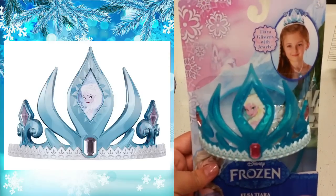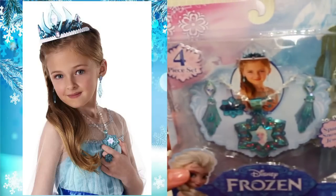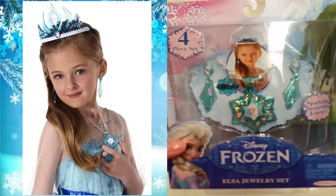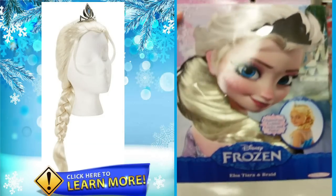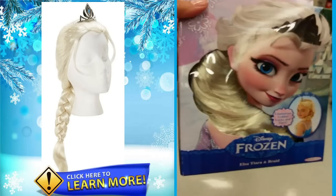We can't forget the light blue bejeweled Princess Elsa ice tiara or jewelry set. Every princess needs her bling, and this set has everything covered from icicle earrings to ice flake necklace and an ice flake ring. There's also some Princess Elsa dress-up hair that's already fashioned into a braid with its own tiara.